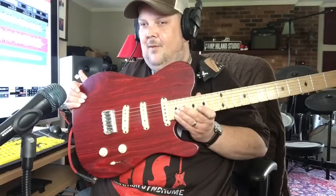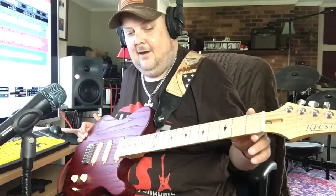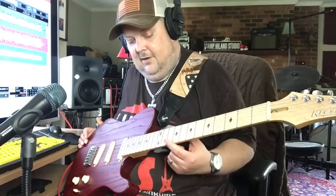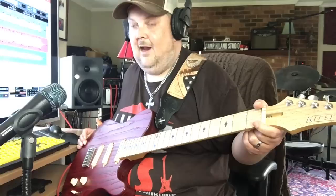So that's really all there is to know about the body, and we'll get into the pickup sounds here in a moment, but let's move to this amazing neck. On the Johnny Hiland JH6, it comes standard with the thinner neck profile. On that neck, you actually have a quarter sawn maple neck in the back, but you have a bird's eye maple fingerboard here on the front with black diamond inlays, 22 medium jumbo stainless steel frets, luminlay side dots, a Graftec tusk nut, which, by the way, folks, does offer a tighter string spacing.